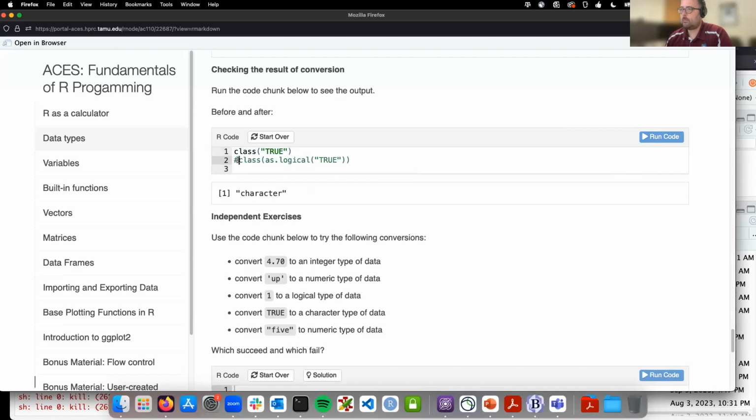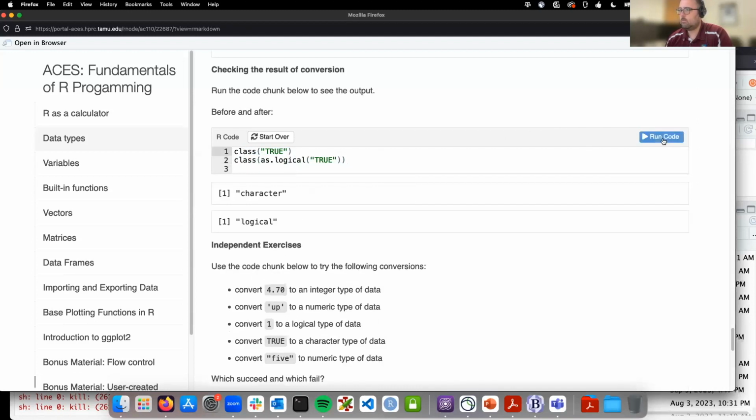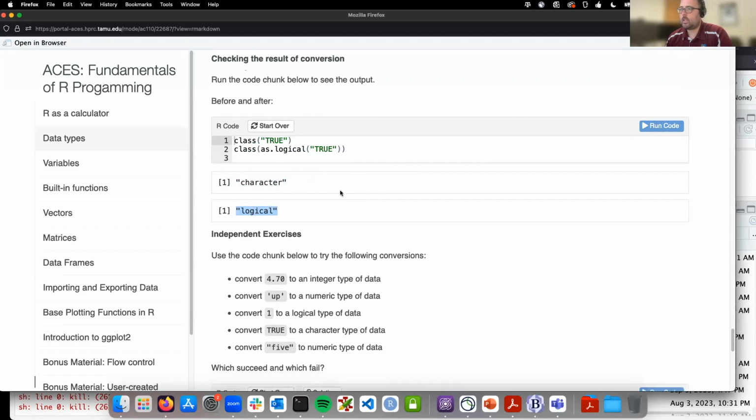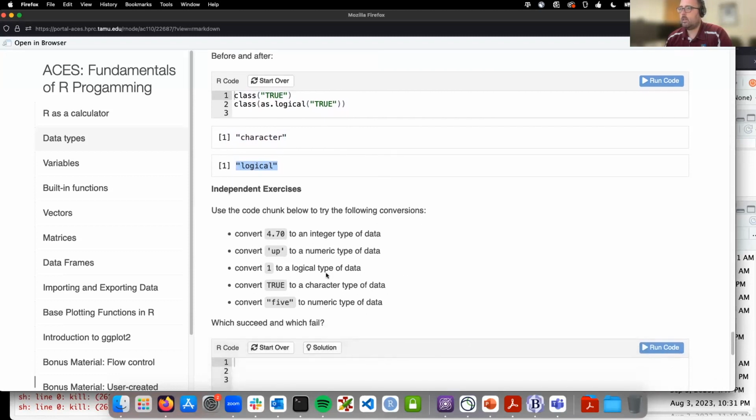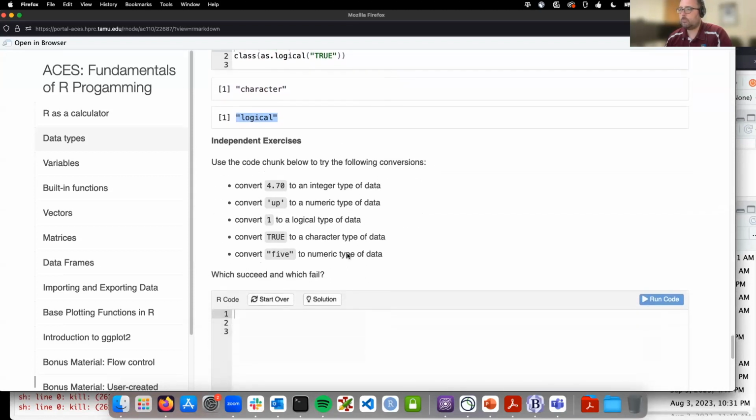So it's data type, and there we go. It's first character data type, and then after we convert it, it's logical. So again, kind of chaining these functions together to check and see that the as.logical function worked.